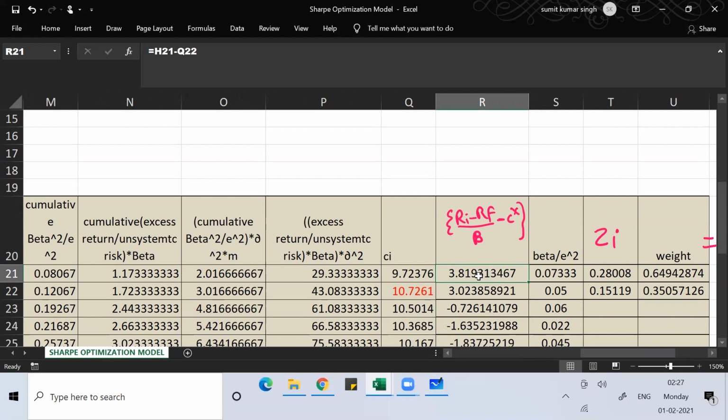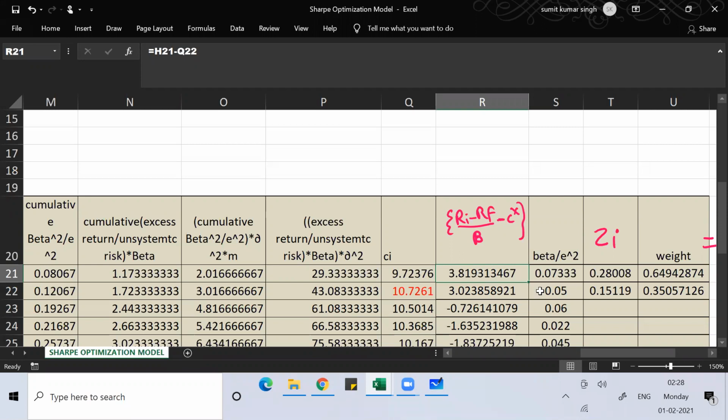What is the cutoff rate? The cutoff rate basically decides which stock should be part of the portfolio. Any stocks for which their cutoff rate is determined is given here. So the cutoff rate is very important here, because that's the reason why we arrange the securities, if you remember, on the basis of excess return by beta. So what is important here is to determine the value of C, the cutoff rate, and we'll consider that value of C as the cutoff rate value, which is the highest of all the CI values.